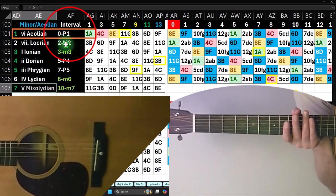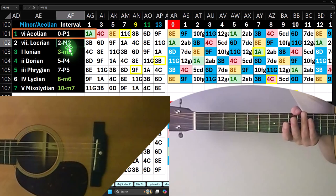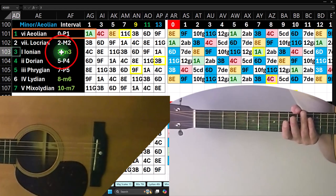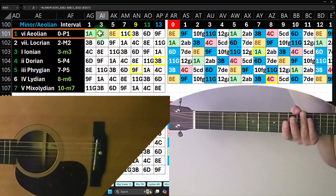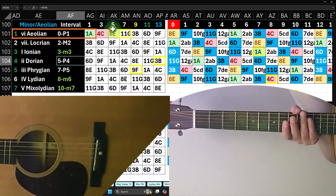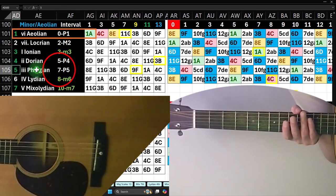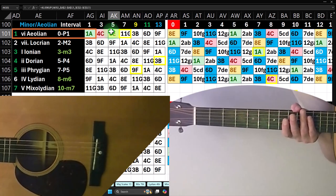So the intervals that we're looking at here, we have the perfect first, we have the two note away major second, which from a chord standpoint is basically equivalent to the nine, and then we've got a three note away minor third, that's going to be the distinctive interval that defines whether the chord as well as the mode is major or minor. We've got a five note away perfect fourth, which is the same for the major and the minor. We've got a seven note away perfect fifth, which is going to be the same for the major and the minor.